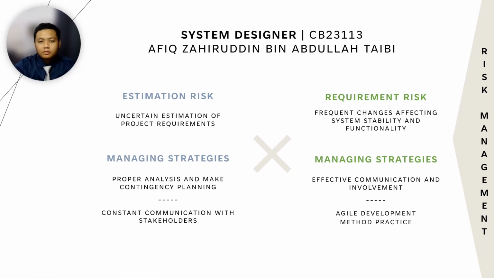As a system designer, two of the risks that are most likely to happen from a system designer perspective are estimation risk and requirement risk. As for estimation risk, there is uncertain estimation of project requirements, meaning there were changes in requirements that need to be looked into by the system designer. As for managing these risks, the system designer needs to do proper analysis and make contingency planning. Also, the system designer needs to have constant communication with the stakeholders.